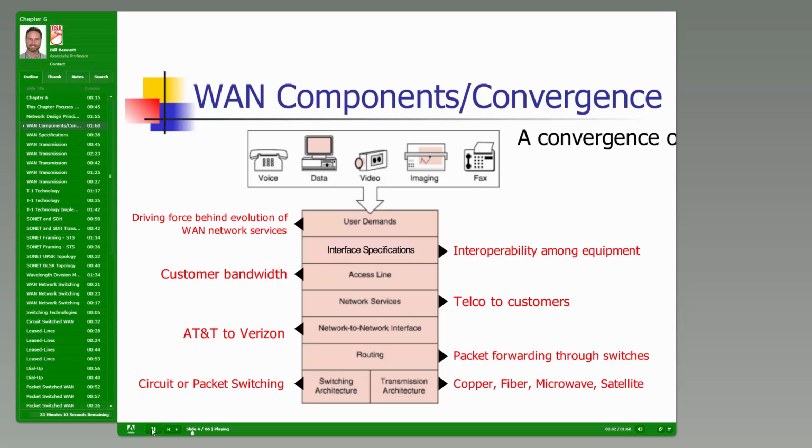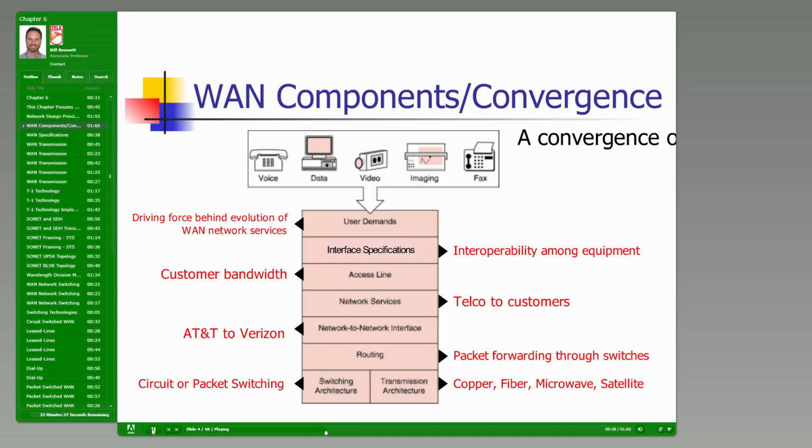So when you're considering establishing a wide area network architecture, you've got to consider what types of data you're going to be transmitting over that wide area network architecture. And so these are just some examples of things that might be transmitted by any particular company. So voice, probably. Data, most likely. Video, that's more common these days. Imaging, especially in medical fields. And then faxing documents might also be a possibility.